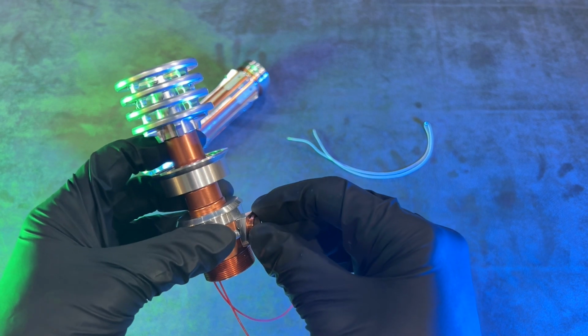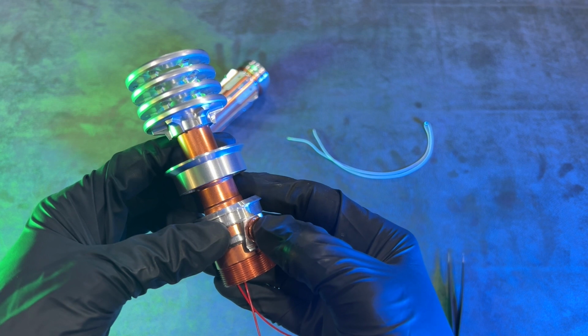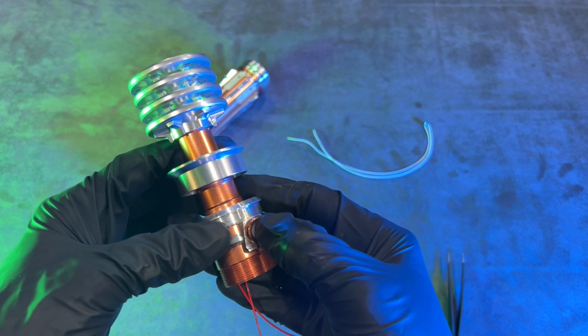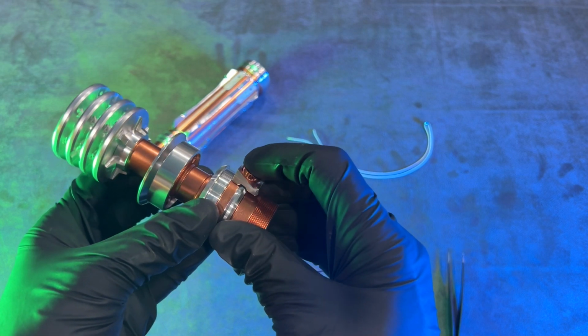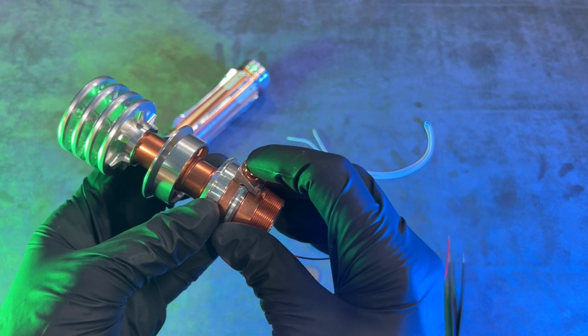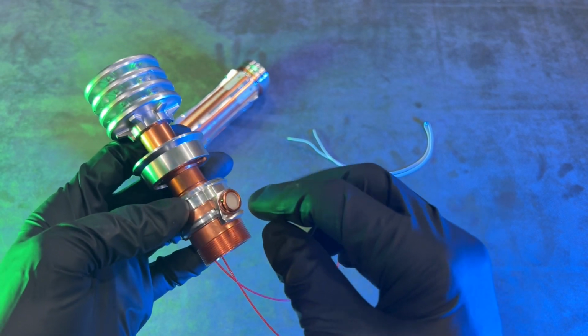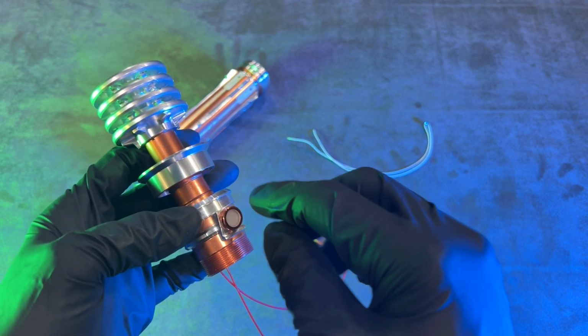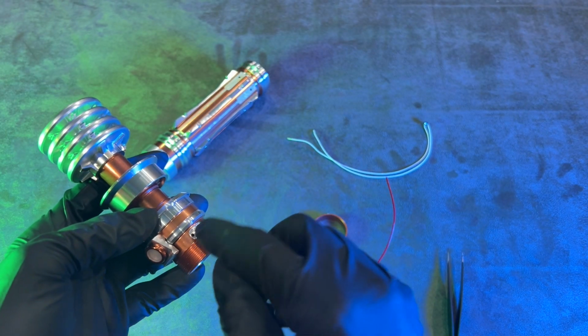This may take a few tries, but there we go. The main button is wired now. And now with those 2 wires inside there, it doesn't allow the button to unscrew. So next up is the stealth switch.